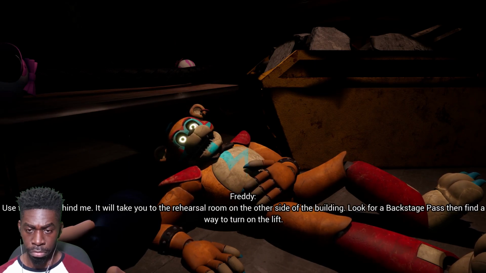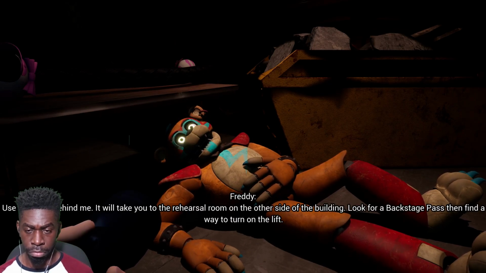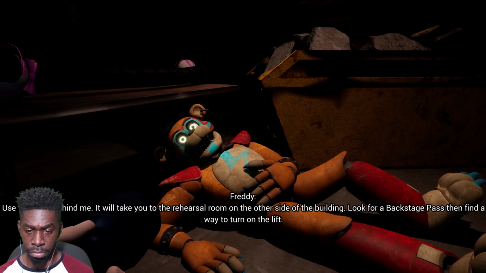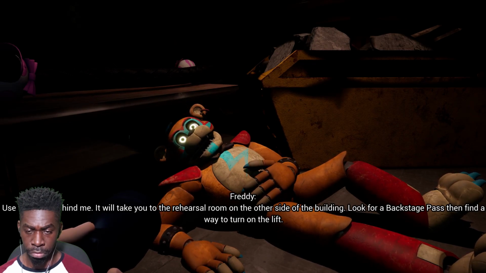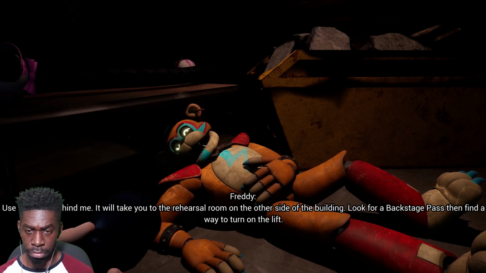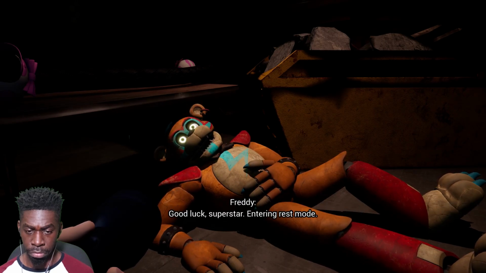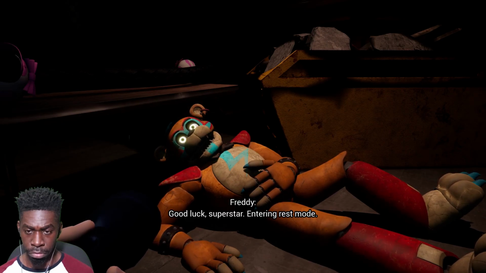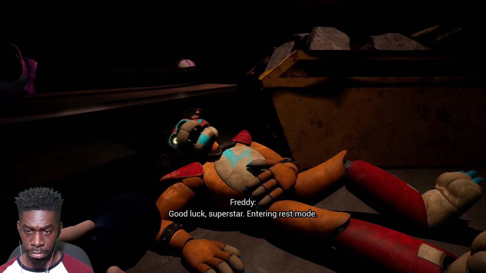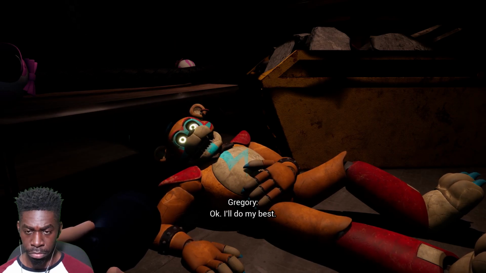Use that door behind me. It will take you to the rehearsal room on the other side of the building. Look for a backstage pass, then find a way to turn on the lift. Good luck, superstar. Entering rest mode. Okay, I'll do my best.